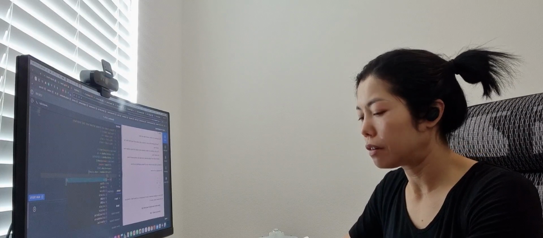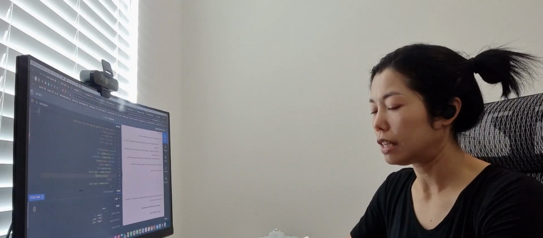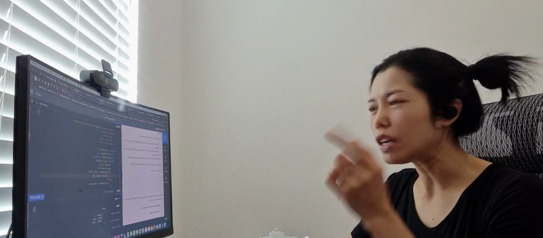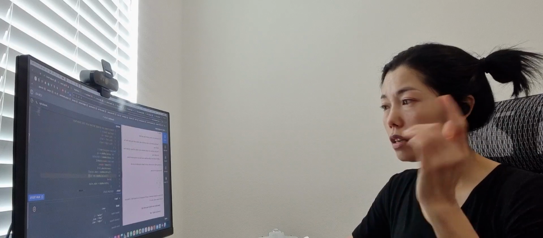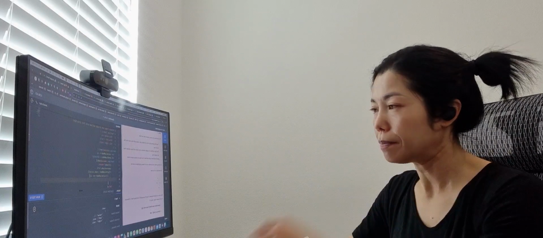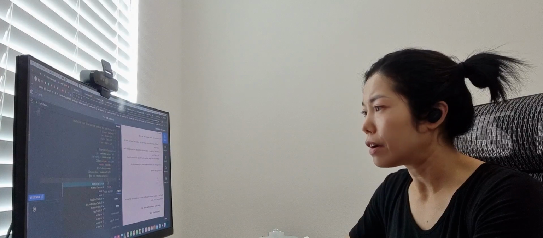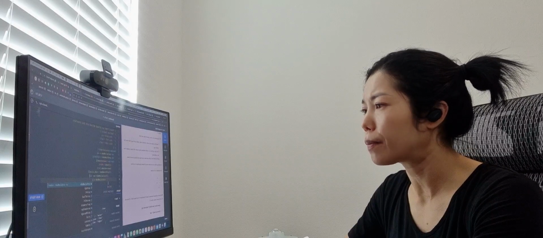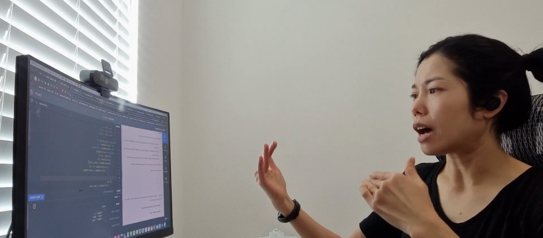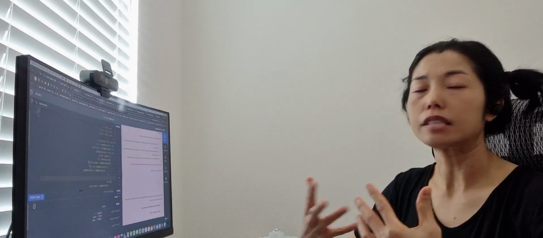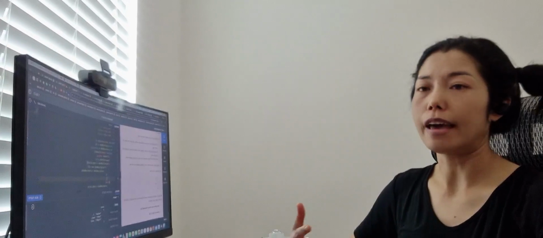We want to check if the violation node is equal to -1, which should be correct because we set it to -1, right? If so, we want to reassign the violation node to be our prev node. And then when we reassign, we want to find the maximum between the violation node value and the node value.